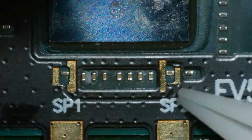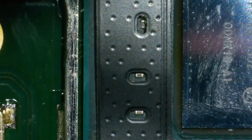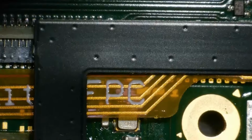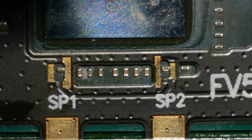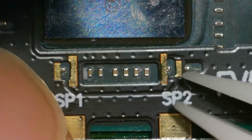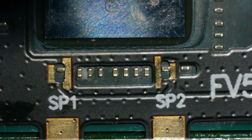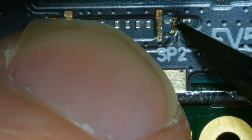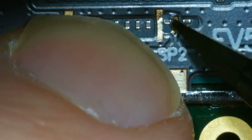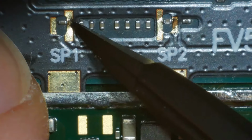We want it to sit like that. Make sure these other ones up here match up to their corresponding holes. The reason we do this second is because, as you can see, the other cable sits underneath this one. I've done this one before where I did it first, and it makes installing the second cable a little bit harder. The idea is you want to get these pieces of metal either side of this. If you give them a little push down, lock it into place, it's going to stay a little bit more.